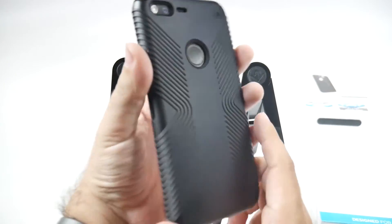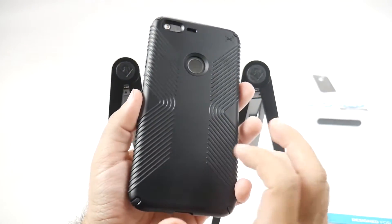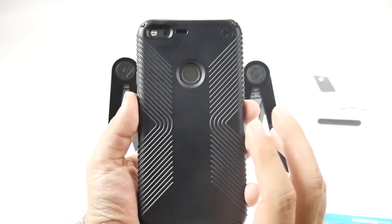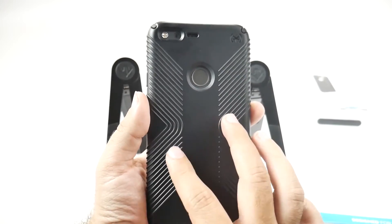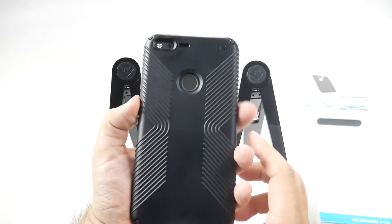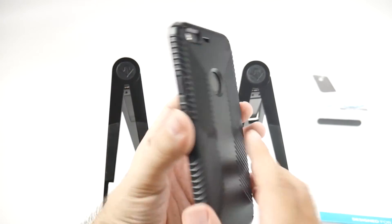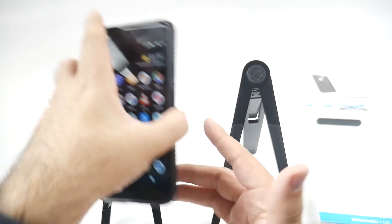Overall, really good-looking case. It's the kind of case that I always like about Speck. You can definitely feel like you can drop it — I feel really confident always when I have a Speck case on there. They're one of my favorites, so I definitely like the protection it's offering to this phone. It does give a really good grip, and you have that X-style right on here.